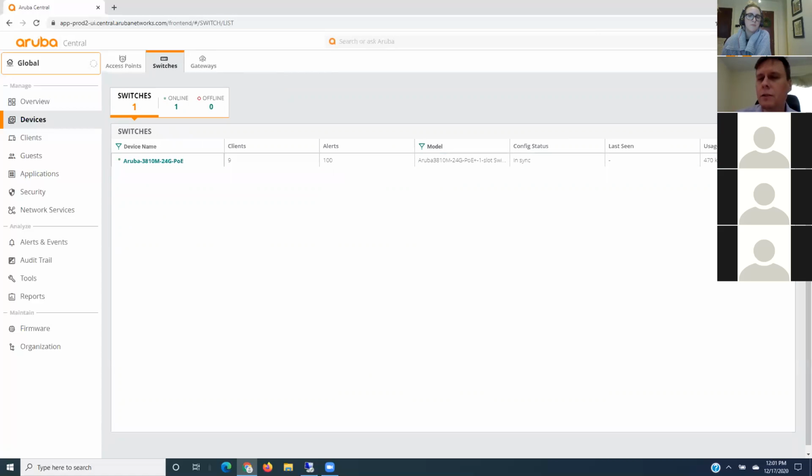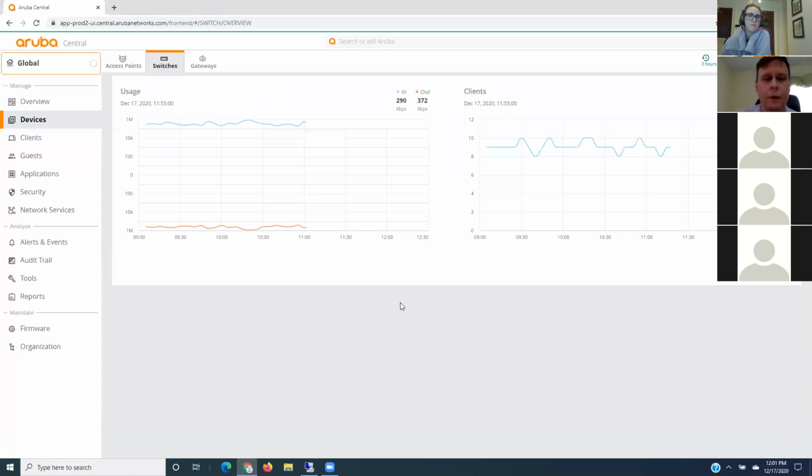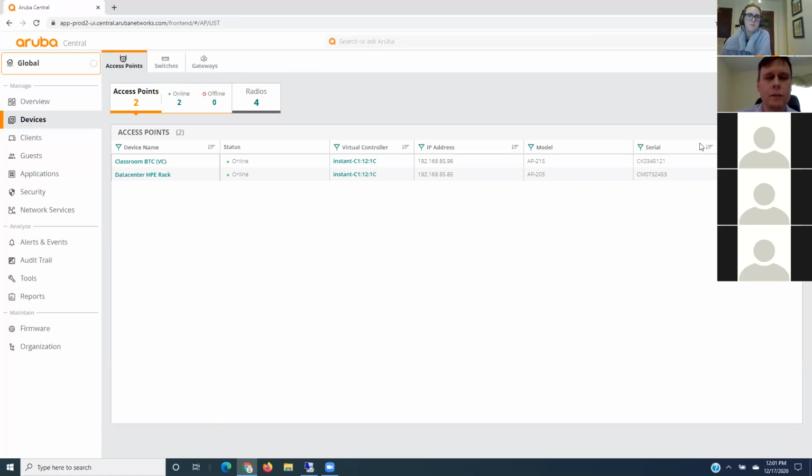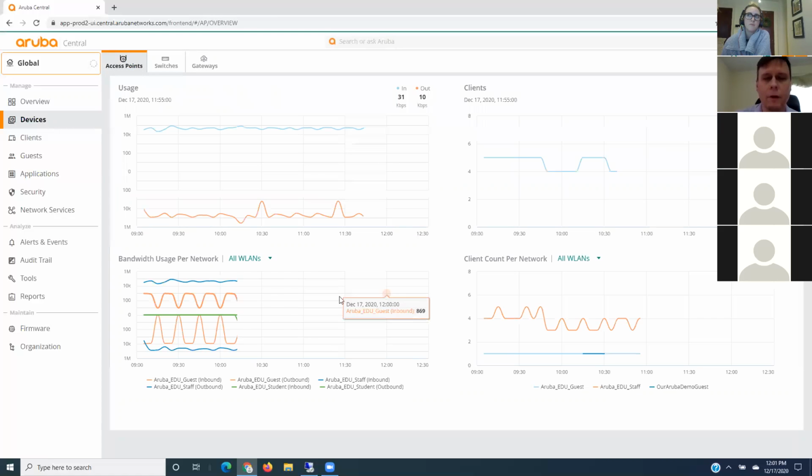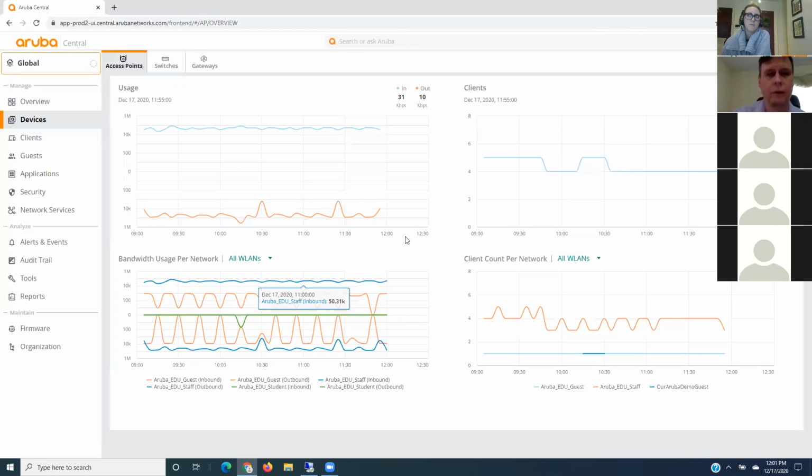I can also change from a list view to a summary view, so I can understand the usage and the clients that exist. I can also do that under access points as well, where I can get a summary view, a little more detailed as far as usage and clients inside this environment, as opposed to this instant access point cluster. Let's see what else.